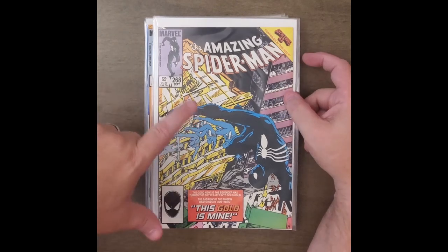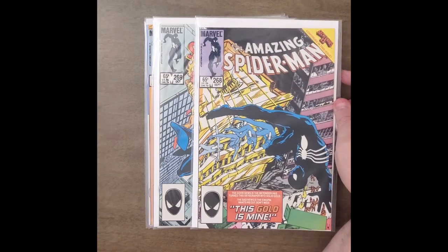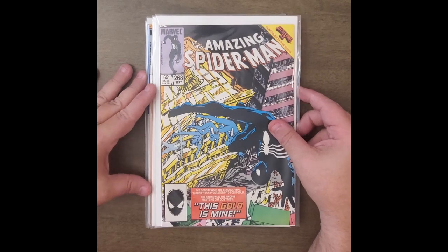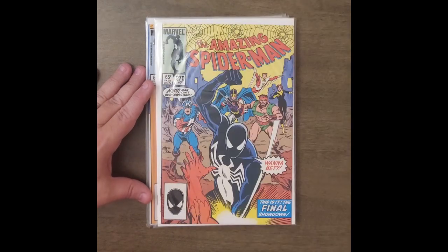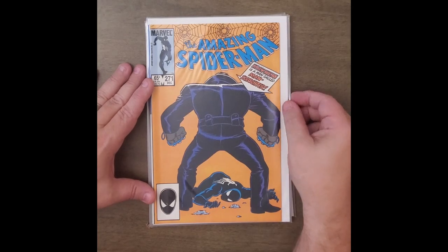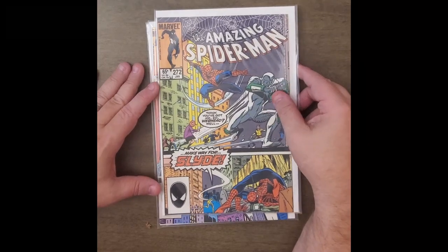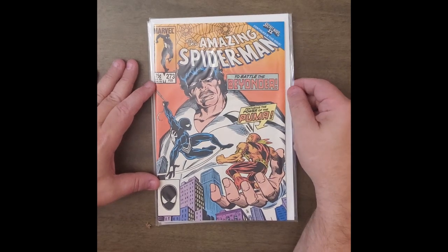This is cool because if you had Peter Parker, the Spectacular Spider-Man, it was a mirror image on this side. So you could put them side by side and you had black costume Spider-Man going this way and then red costume Spider-Man going that way, I believe. 269. Man, nice run. 270, 271, 272, Slyde. Man, I remember that guy. So low key, but I remember that guy. The Beyonder, 273.